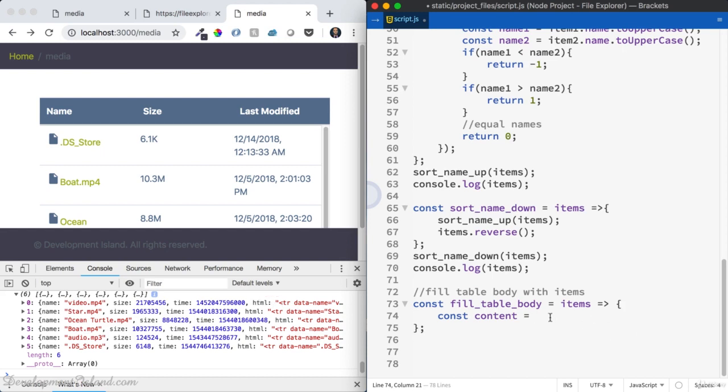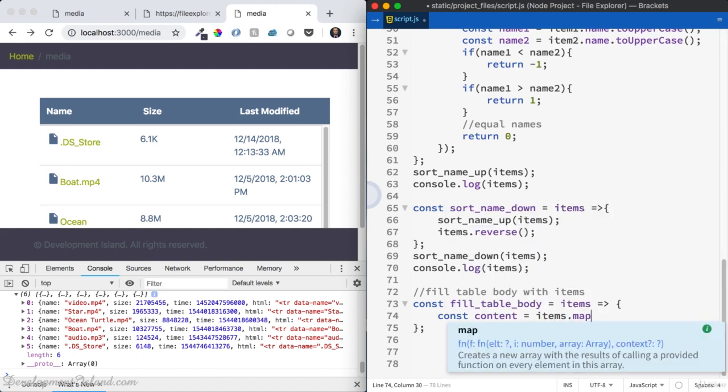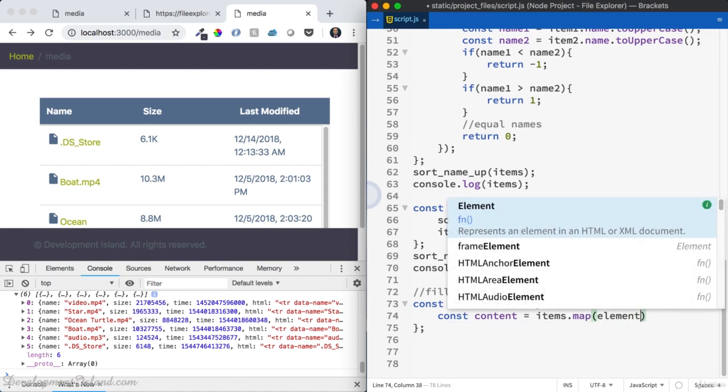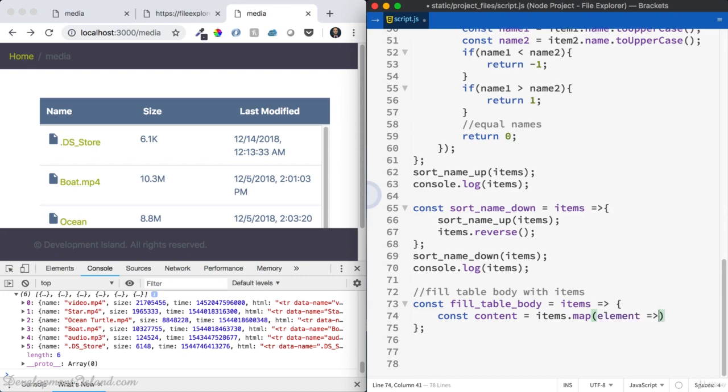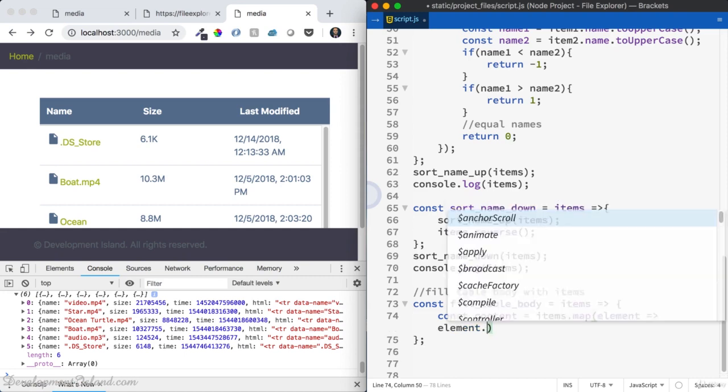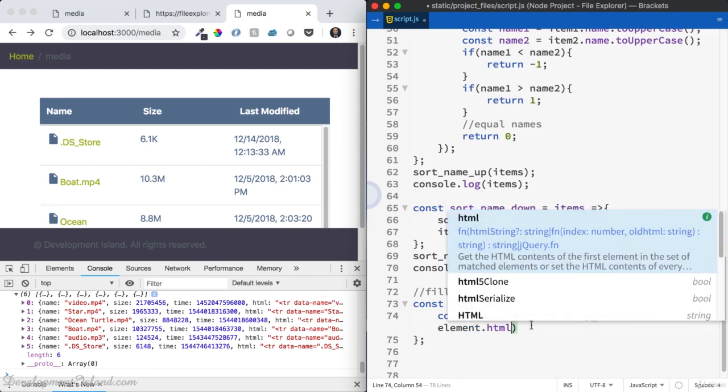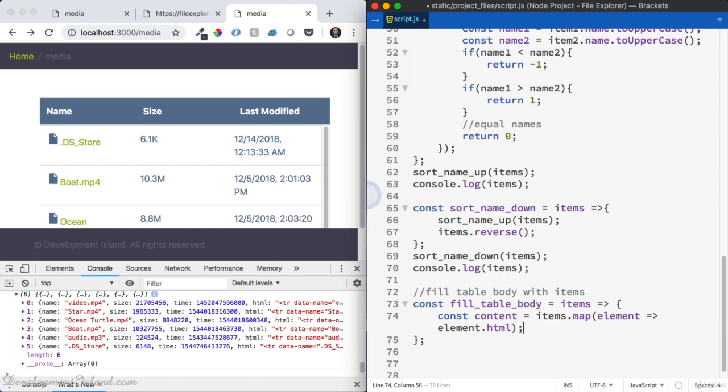So what you want is the HTML property from each object. So if you want, you can try the map method to create a new array out of this one, taking only the HTML content. So for each element, we're going to return the HTML property like that. So for now, let's just console.log content to see what we've got.